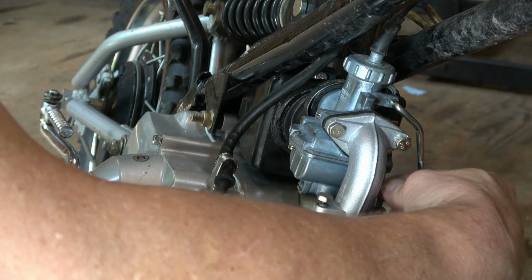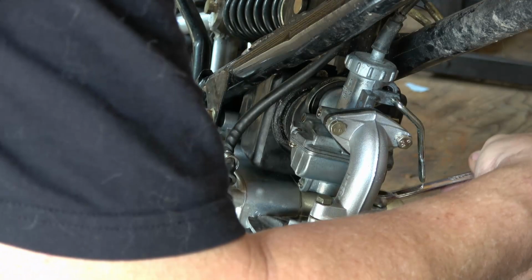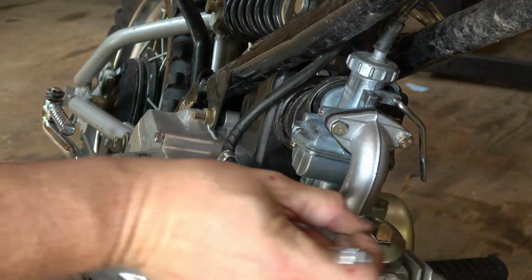And I snug these down eventually with a 10 millimeter wrench. I don't have a manual for this bike, so I'm just kind of tightening this until it feels about right.